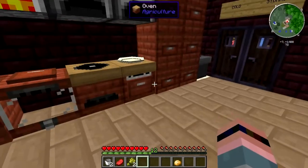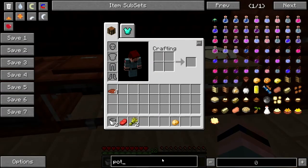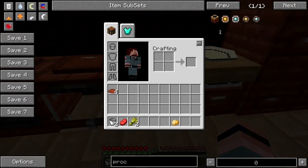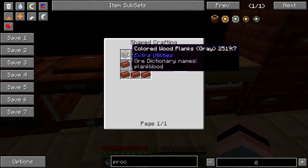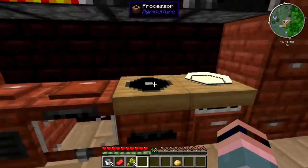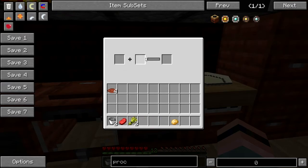The next thing we need to do is make the bun. Now this is the processor — this is how you're going to grind your wheat into flour. Harvest Craft flour is not going to work for this. You take a brick boat, put a furnace in the middle of it, an iron ingot on top, and then planks on either side. You put fuel in the front to make it go. Just throw a wheat in there and get a flour.